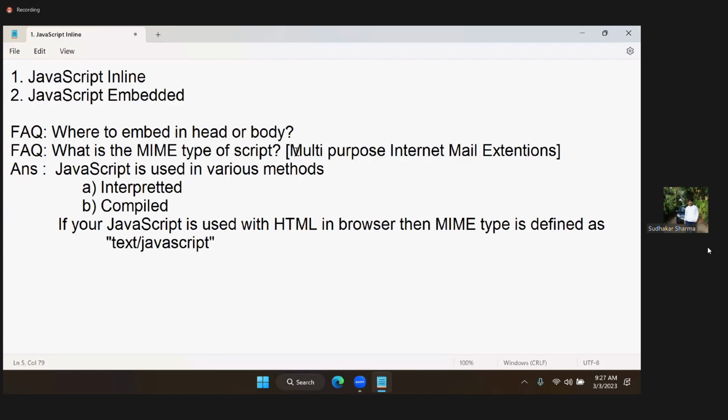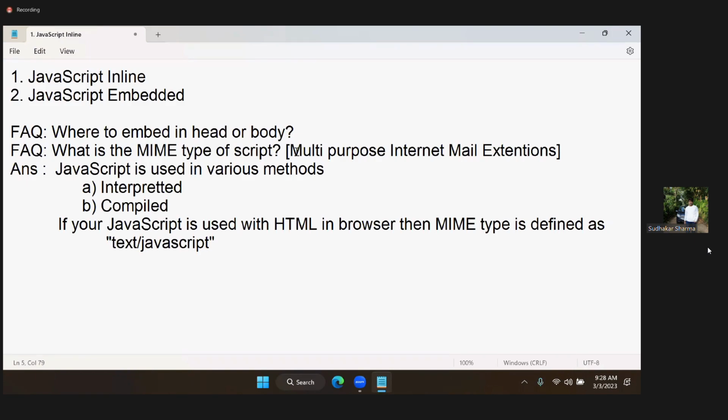When you learned HTML, if anybody asked you what type of images we can keep in a website, images are of so many types. What type of images are supported on the web? That means we have to tell the MIME types.